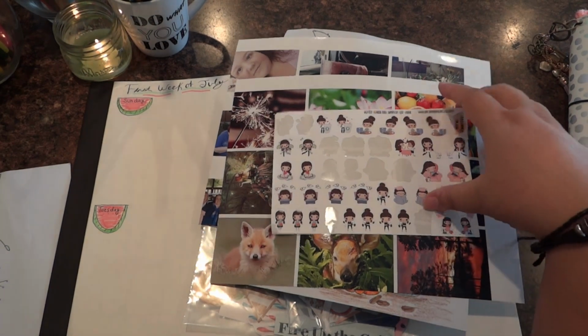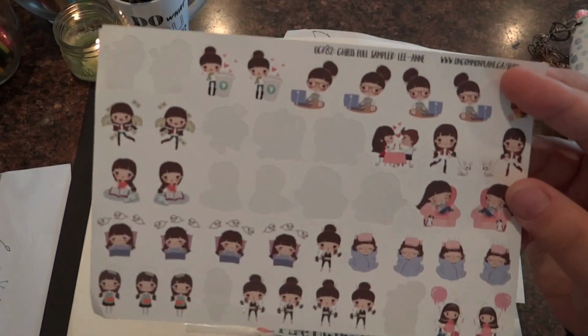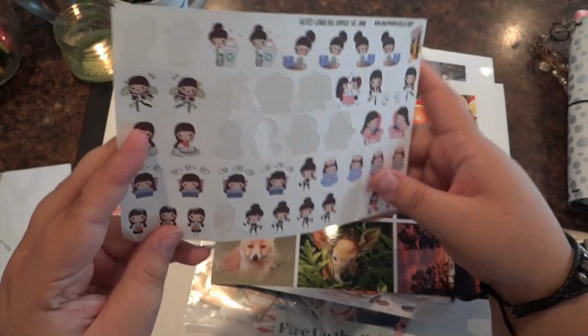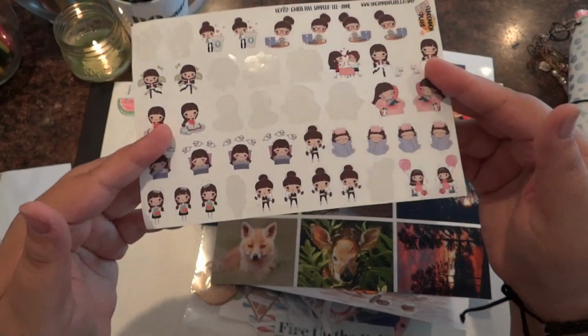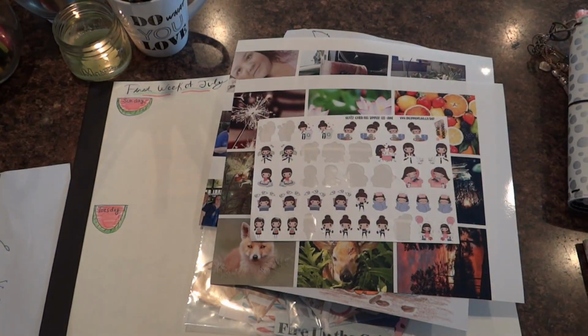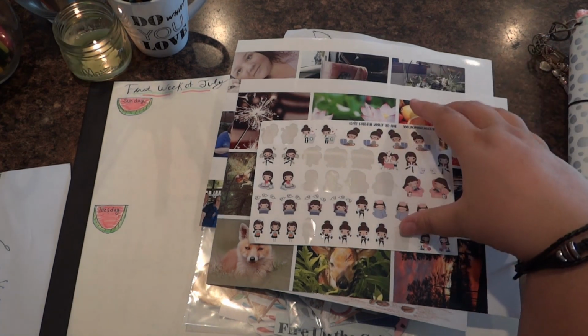I also use all of my planner stickers. I have tons of planner stickers. Michaels has a beautiful selection of planner stickers. I use all of those kinds of stickers as well in my weeklies and things like that, because they're great as you're putting, like, I say I went and had coffee with my mom. Who doesn't have coffee planner stickers?